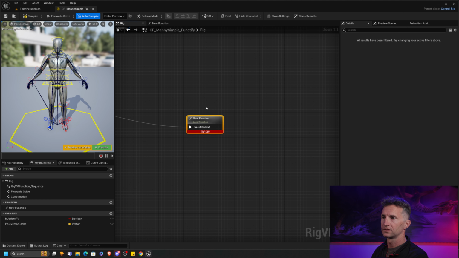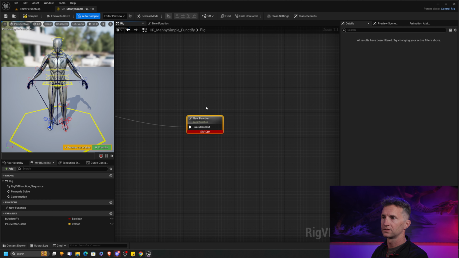Okay, and then we would also do the same thing for the right side, but we would just give it a different array. So now we've set it up so we don't have to repeat our code. Now, before we go into the next section, let me address one thing in here. We do have this IK enable check in here. We don't technically need this because in our rig, before we even come into this branch, if we follow this back up, we check to see if our IK enabled is here anyways.